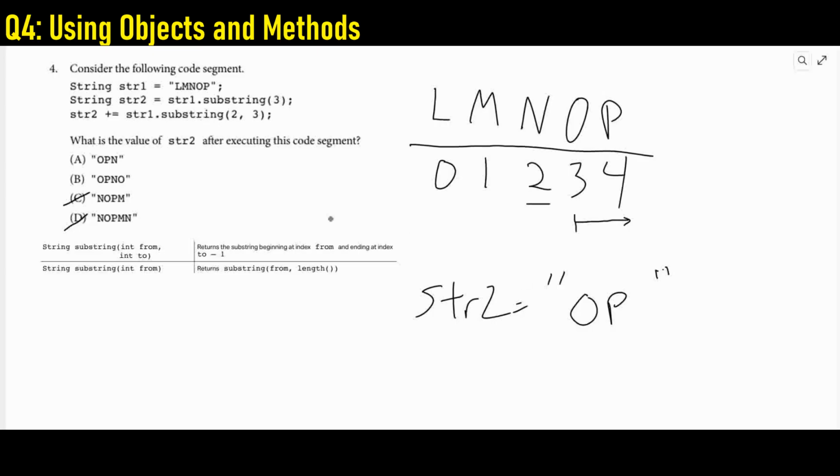And that's it, since we are taking the substring at this first index, up to the second index minus 1. So essentially, this is just one letter in the substring, which is N. And so string 2 is now OPN, which means the answer should be A.